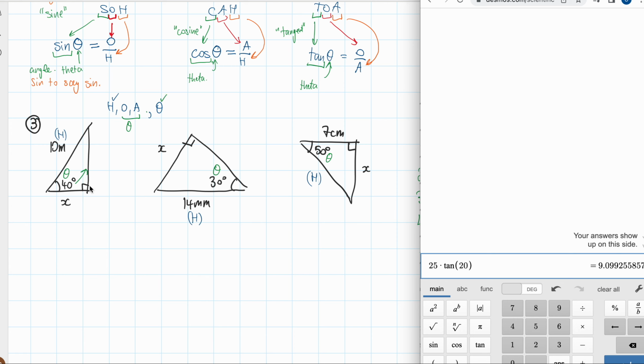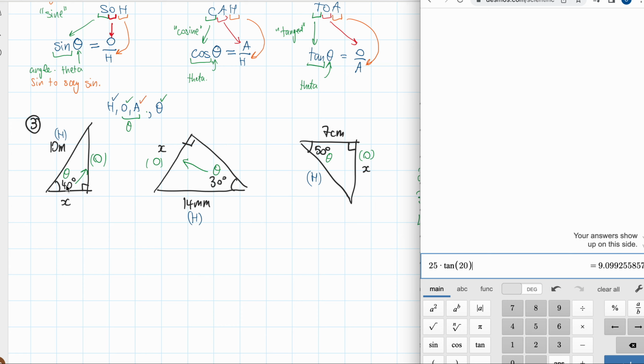Here's our angle, across from this is the opposite side. Here we have theta, so across from this is the opposite side. We have theta here, so across from this is our opposite side. Okay, we've done opposite now. Let's move on to adjacent, which I'll do in orange.